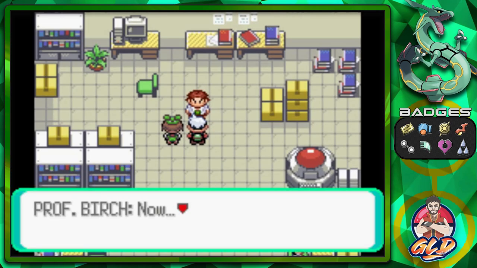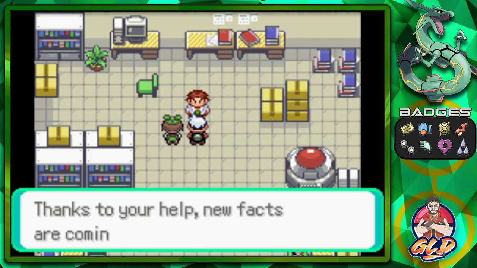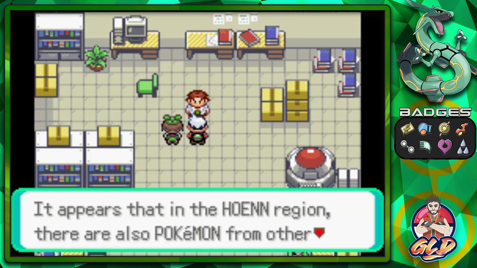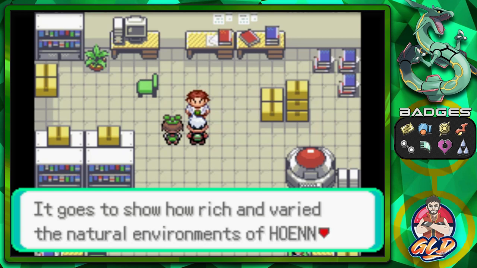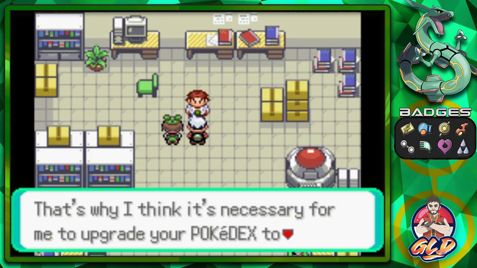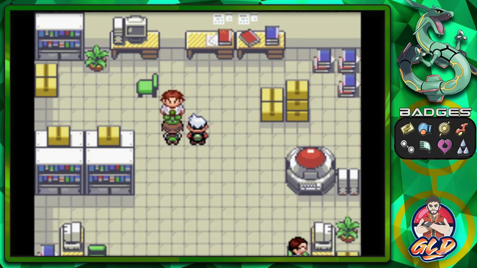And he's like, now, Draven and May, I've had the two of you help me study Pokemon. Thanks to your help, new facts are coming to light. It appears that in the Hoenn region, there are also Pokemon from other regions. It goes to show how rich and varied the natural environments of Hoenn happen to be. That's why I think it's necessary for me to upgrade the Pokedex to the national mode. Here, let me see your Pokedexes.